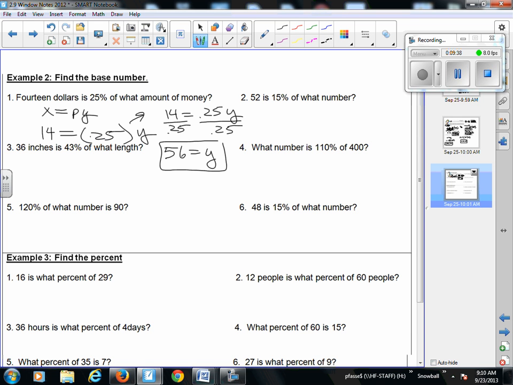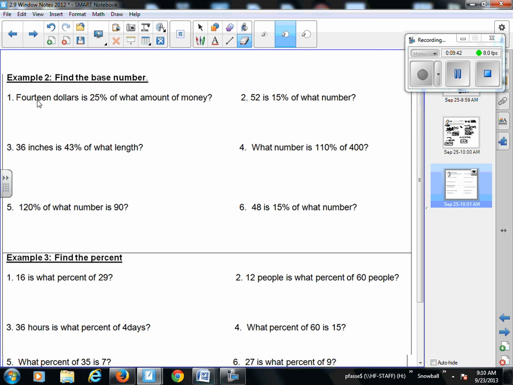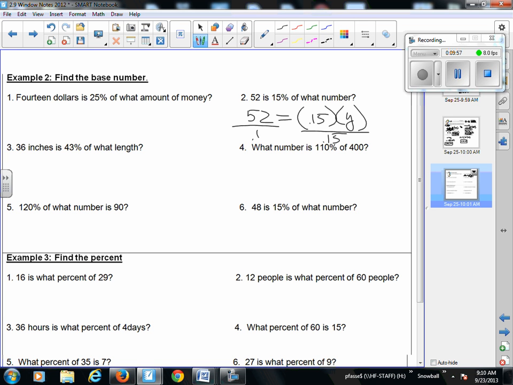So subplot B, right, number 2. Okay, if we look at number 2, we have 52 is, they give us the x because they have 52 and then is, 0.15 of what number would be y. We're dividing by 0.15. And if you plug that into your calculator, sorry I ran out of room, you end up getting 346.6 repeating equals y.